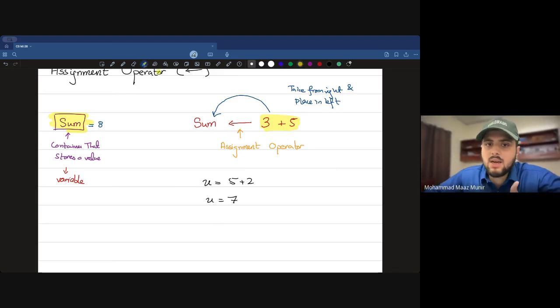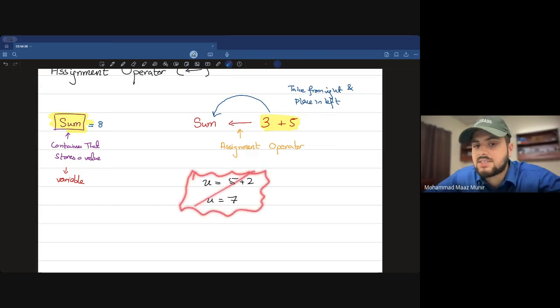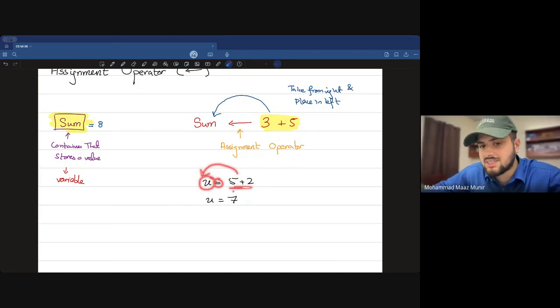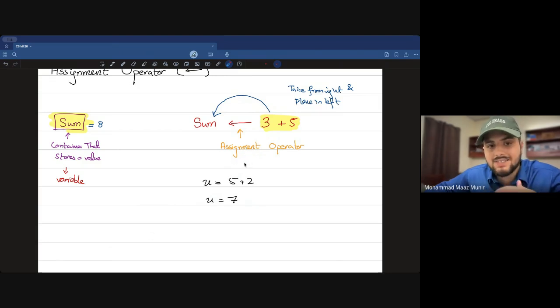A lot of people, when they come to computer science, think the same logic would apply here, but it's not going to be applied. In maths, we assign the answer of this side to the variable x, and the 7 goes into it using the equals to sign. Here, you cannot use equals to, because equals to is used for some other sort of operation. Whenever you have a computer science pseudocode statement, you make use of an assignment operator.